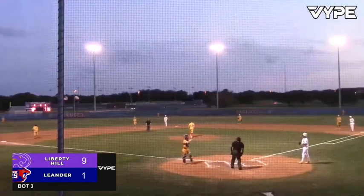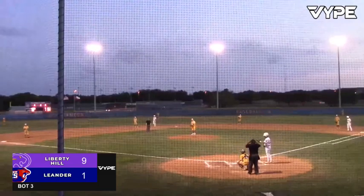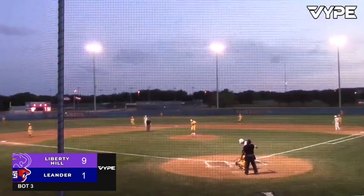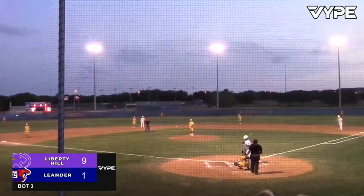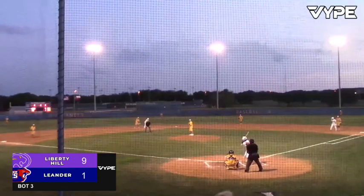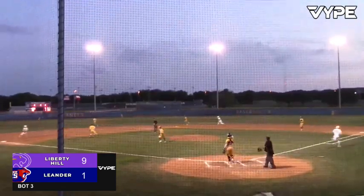Another returning starter, a senior. You can certainly tell that the senior's frustrated. That night fielding has gone. Chance here for some redemption. But he's behind in the count 0-2. Two outs, two men on. And a good cut there. That might get in the gap. And I think it does.